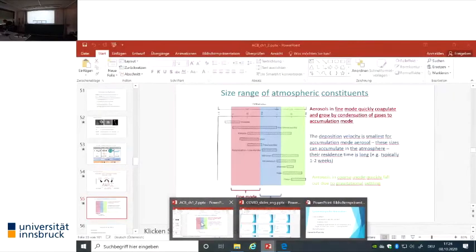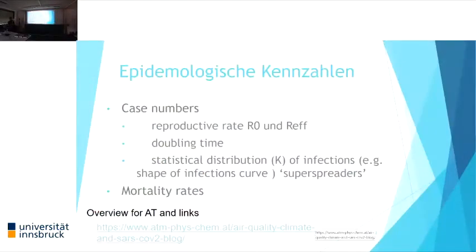Now, just think about it: you always have to think about it as a statistical ensemble average. I assume that everybody here has heard about this R because it's reported daily in all the newspapers. What we might not have heard too much about is another important part of epidemiological parameters, and that's when we talk about the distribution. It's not that every infected person infects 2 other ones when R is 2. It could mean that one person infects nobody, and another person infects 10 people on a statistical basis.